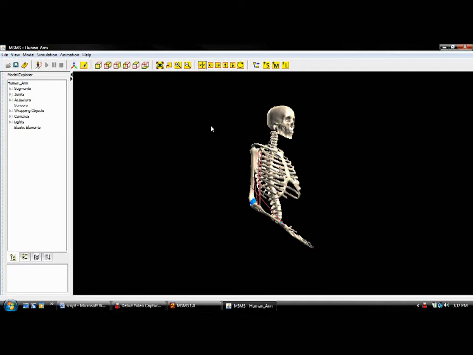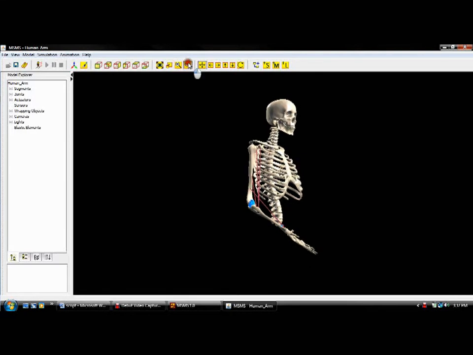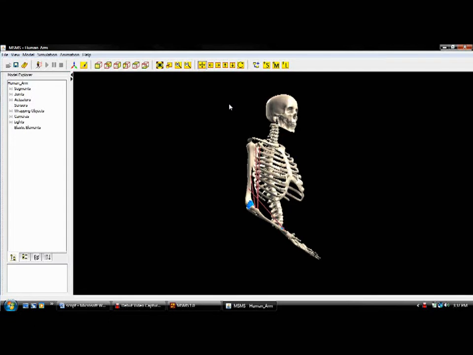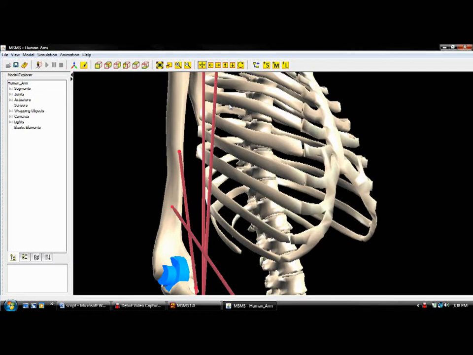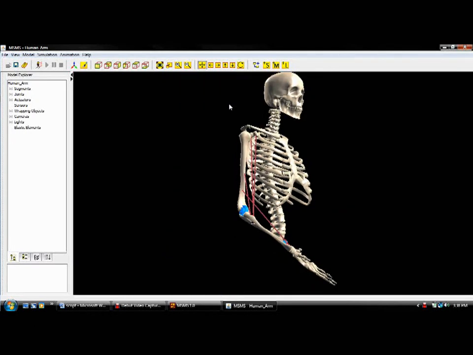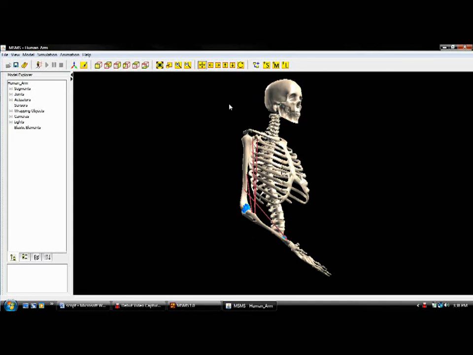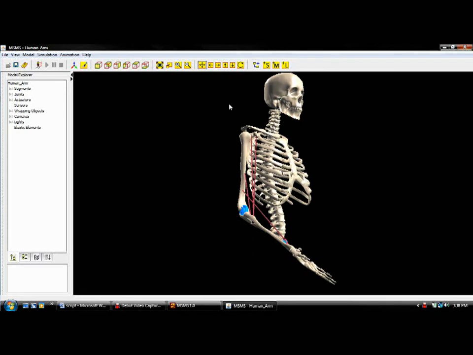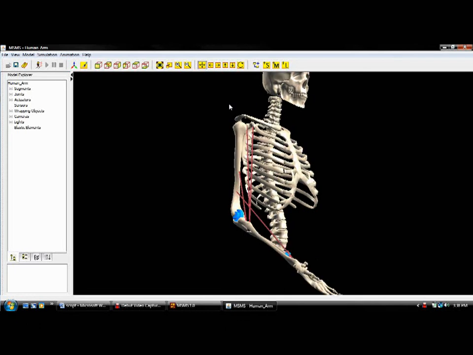And again, we have to select and activate the 3D window and then shift left or right or down or up. Okay, to zoom, we can use the toolbar functions up here. We can zoom in or we can zoom out. And we can also use the keyboard. We just have to activate the 3D window again. And if we click I and hold I, it'll zoom in. If we click O and hold O, it'll zoom out. And we can also use the middle mouse button. We just can scroll up or scroll down and it'll zoom in or zoom out. Okay.